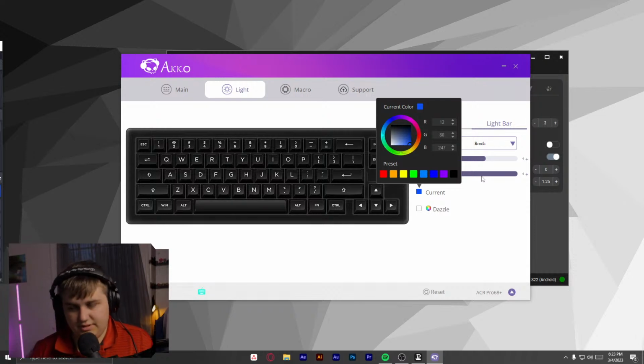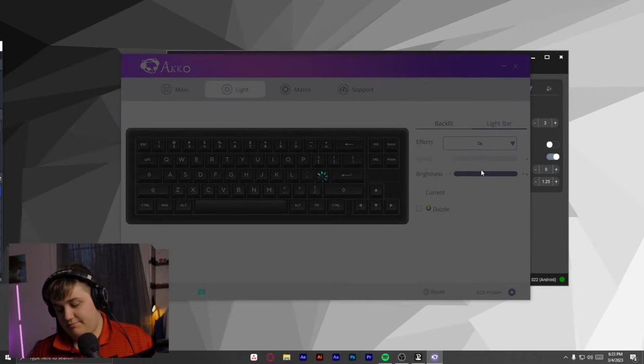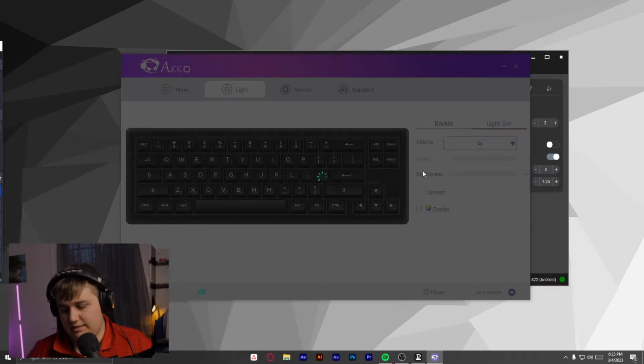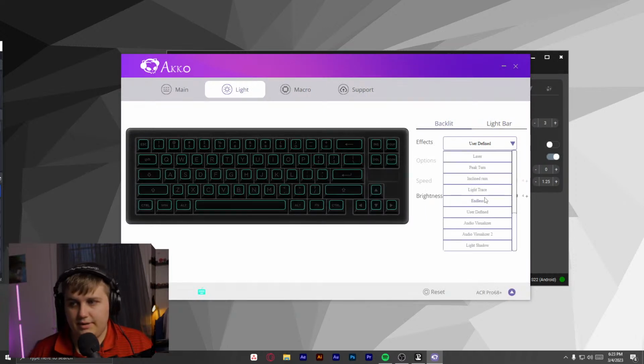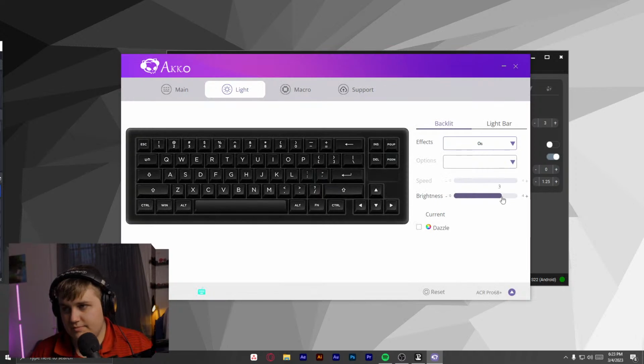Yeah, like that. Let's just say you have to do that, and then you can go to on, and supposedly it'll just stay white, which is fine if I wanted that. However, I don't, and now I'm stuck with it. That's really bad, I'm not even gonna lie. I actually hate that, so I'm gonna be turning off all the lighting on this keyboard, which I usually do. I usually don't have any on my keyboards. I'll just go to this on position and turn it off.